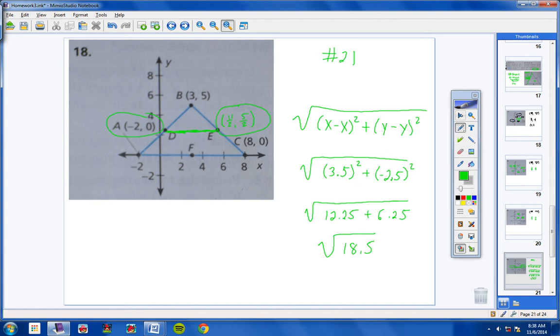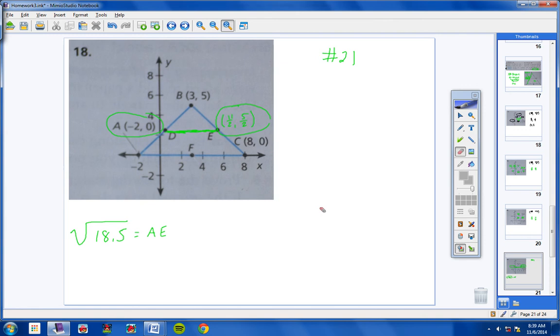Now let's go ahead and shelf that answer and put it over here for a second, okay? So that's the distance or the length of AE. Now let's find the length of the segment that's parallel to DE, which would be the segment down here, segment AC, and it should be twice as big, okay? So we'll see if it is.